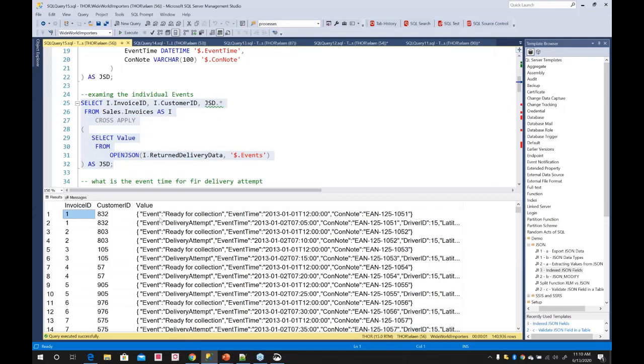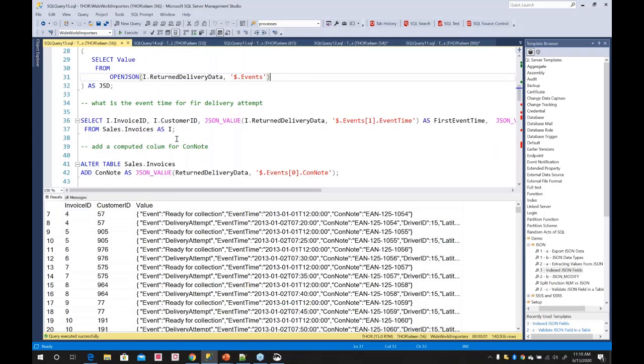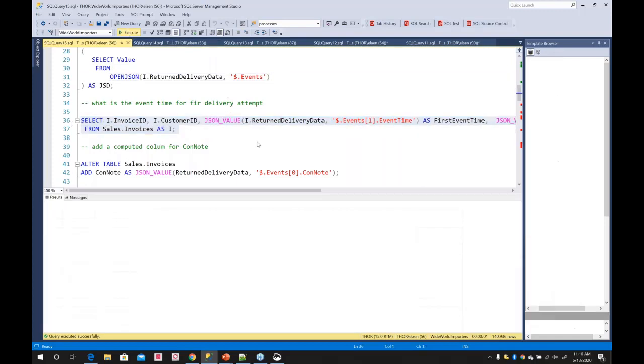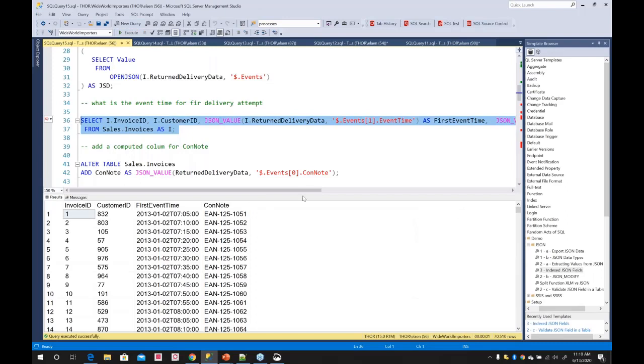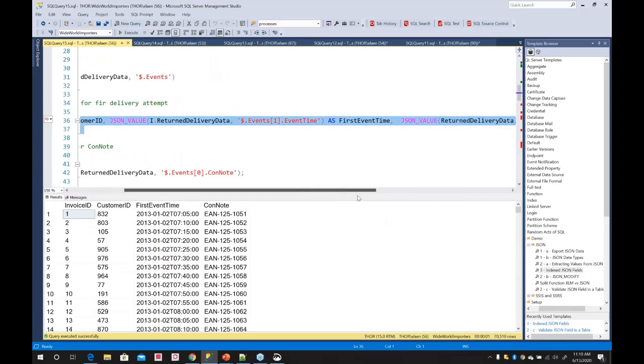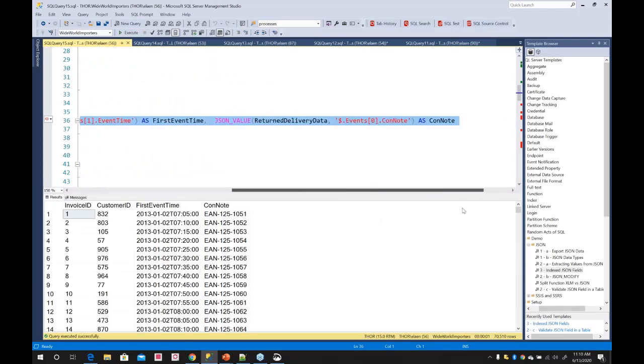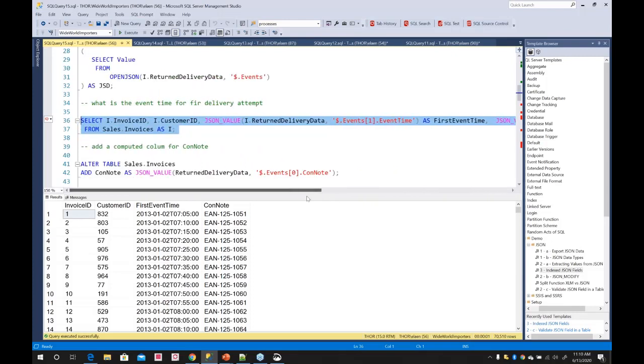So here is our JSON value that we're going to query. And here we extracted some data specifically from a specific array element.